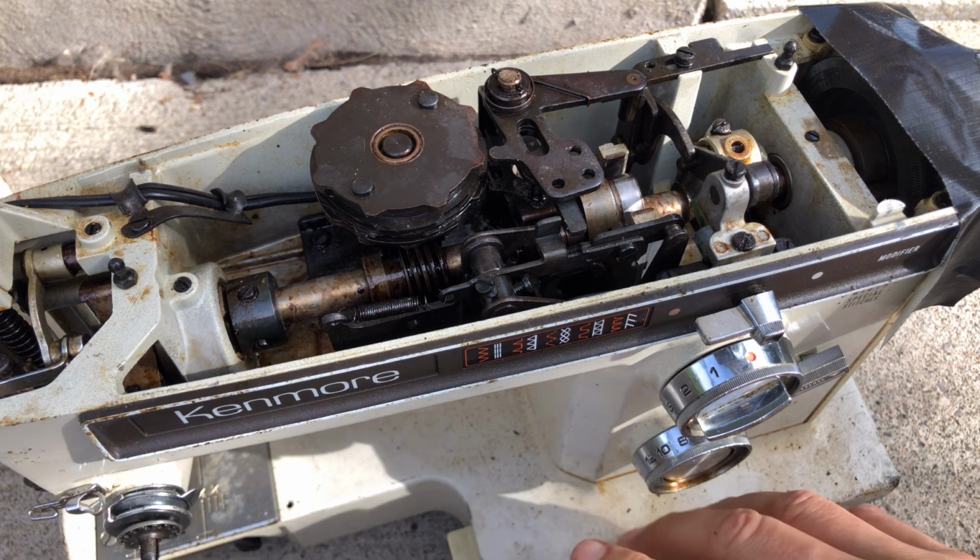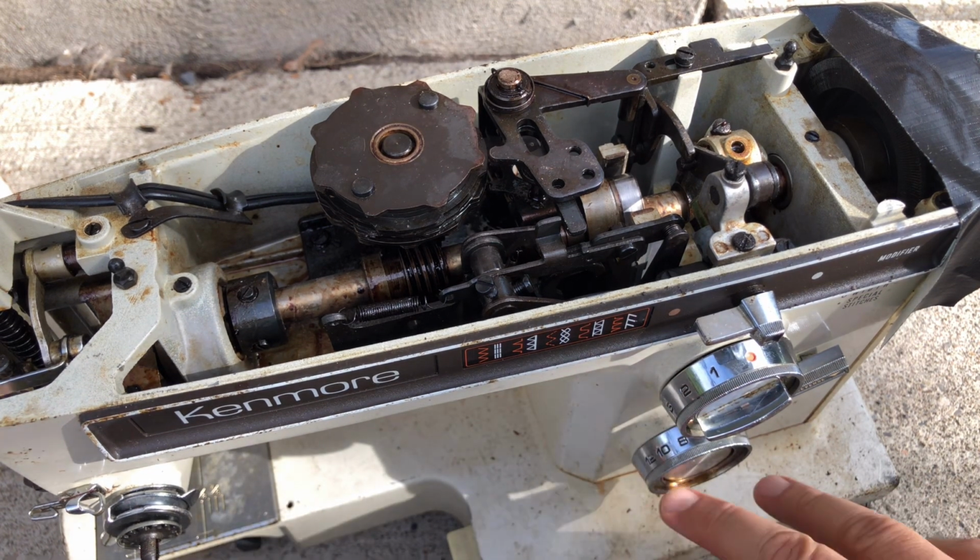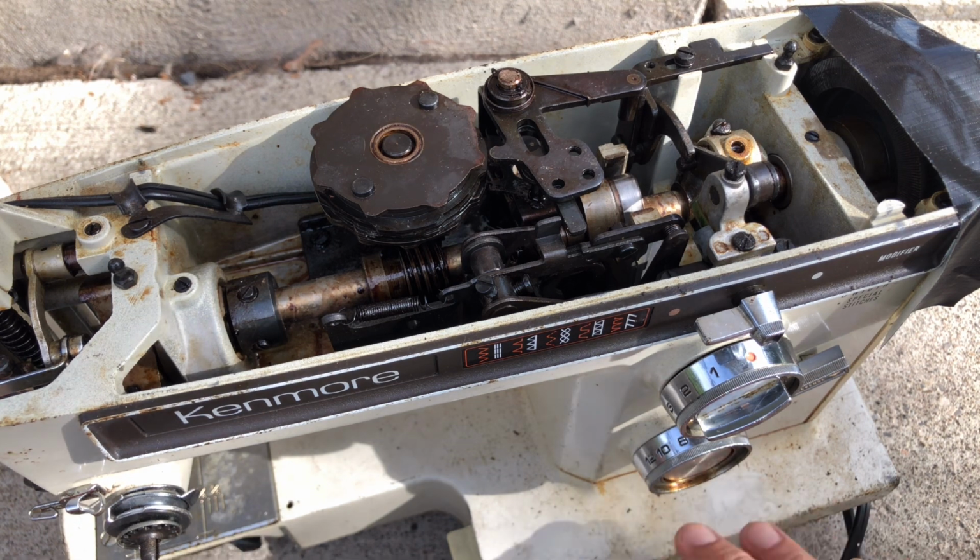And again, all of the dirt and the grime here on the body, I'm not worried about that. I'll do my best. We'll get it cleaned up. It'll never look new, but that's okay. That's not this machine's main problem. Its problem is, before it looks pretty, it's got to be able to sew. Otherwise, you can just set it up and look at it.